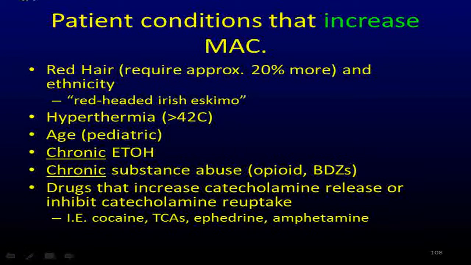Now things that increase MAC. If you're a red-headed Irish Eskimo, it's probably going to take more gas to put you in a state of anesthesia. Redheads are rapid acetylators. They chew things up quickly. Certain Irish populations are rapid acetylators. Asian persuasions, 80 to 90% of that population are rapid acetylators. And the Eskimos, in that context, 80 to 90% are rapid acetylators. So if you're a rapid acetylator, you eat things up quickly.